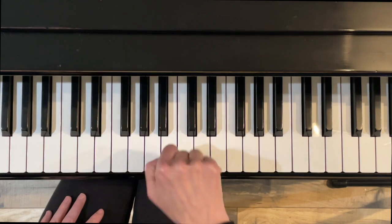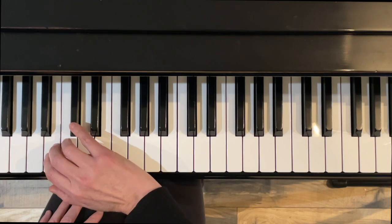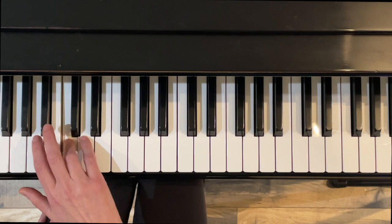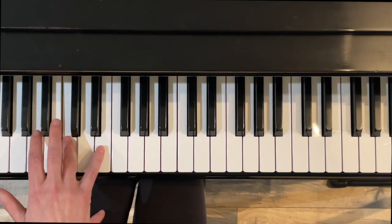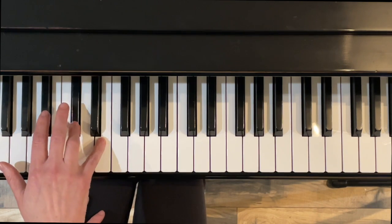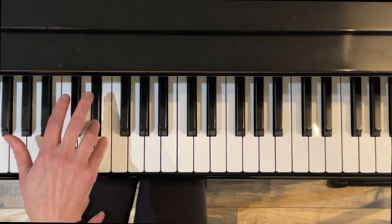So we're pivoting to the right, opening up, thinking about the angle of the hand. Down, up, up, down, up, up, down, up, up.